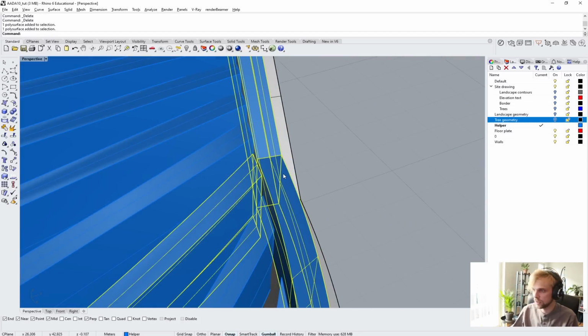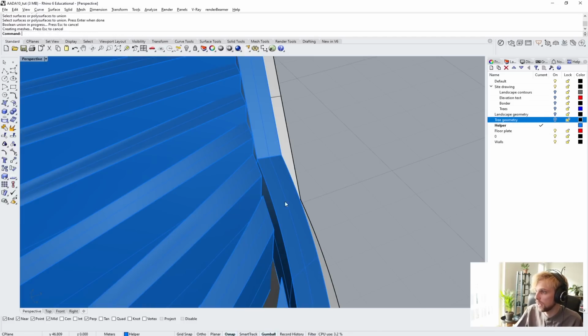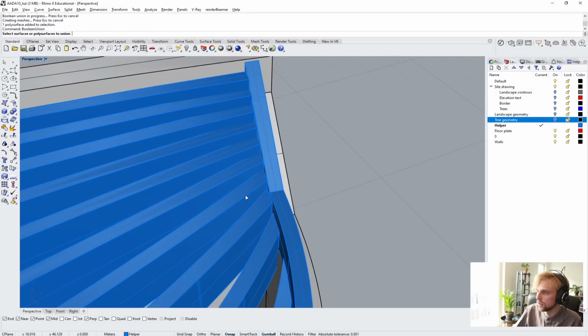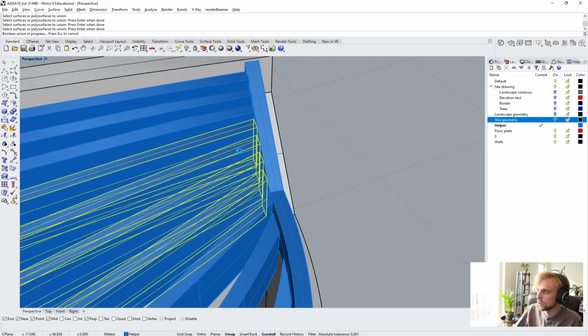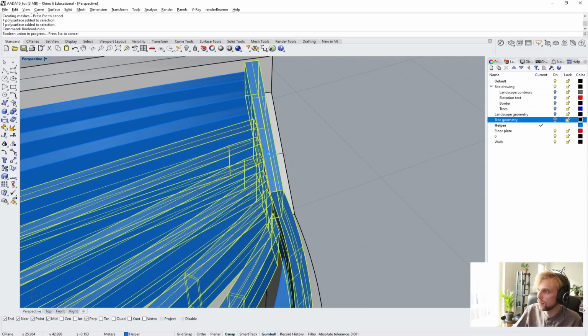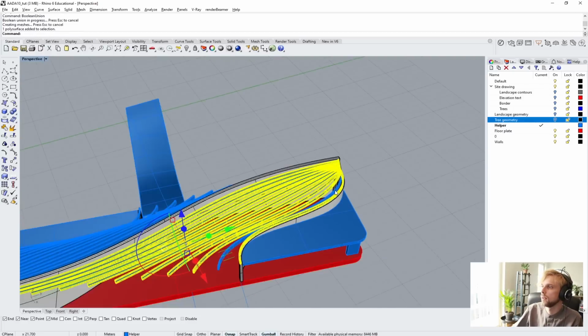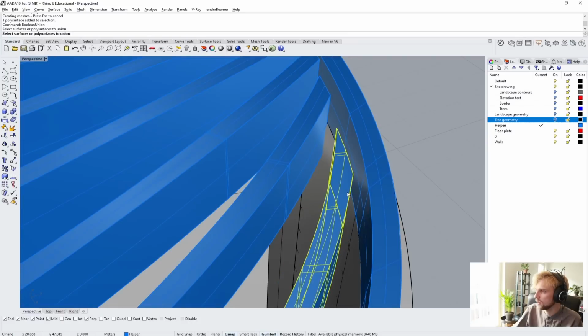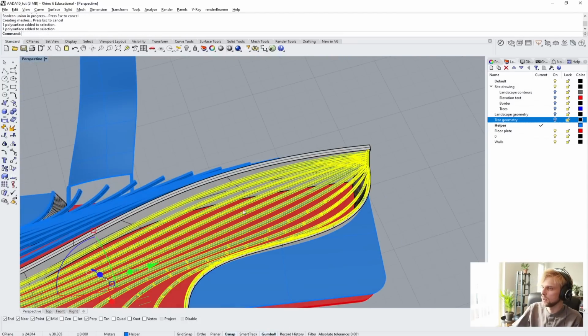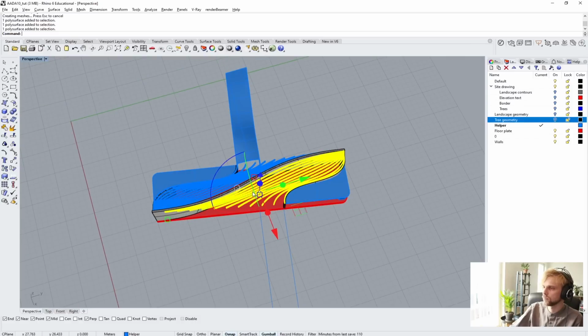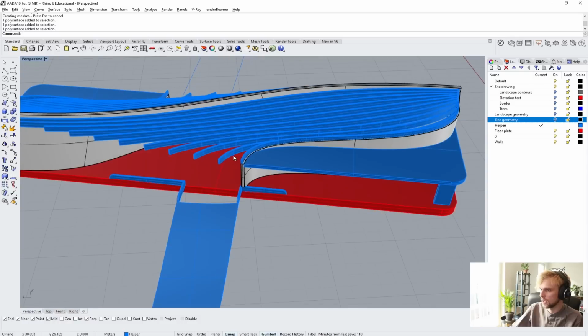What would happen if I just take these two and use Boolean union? Will it fail again? No, it doesn't. That's why I said sometimes. So I'll just do it 2 by 2, or rather, let me try 4 here. So 4 made it, and here they made it. And now if I do it bit by bit, all of them are now Boolean together except this guy. And now it's a part of the family as well. Okay, so now we have all of the Booleans here as one big happy family.